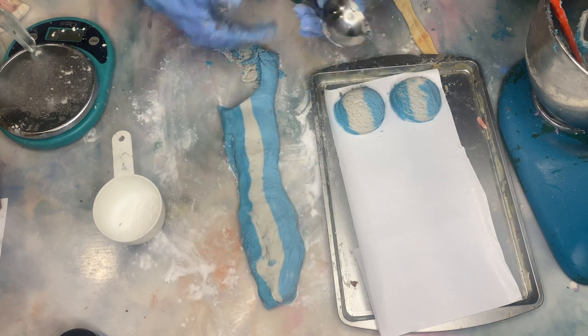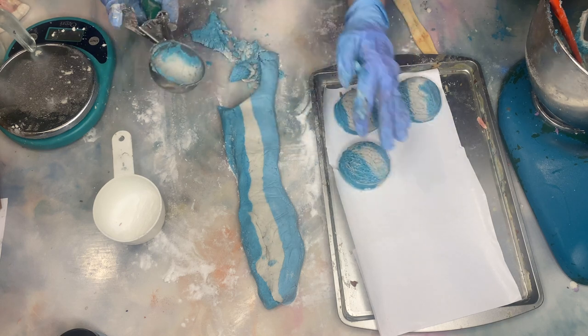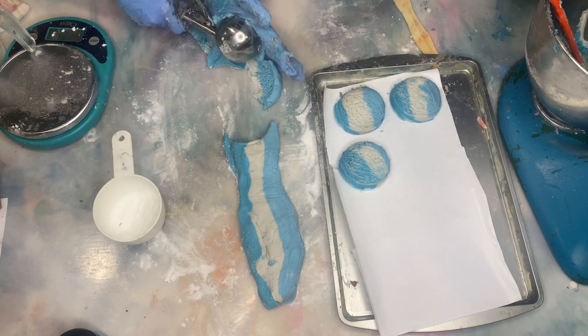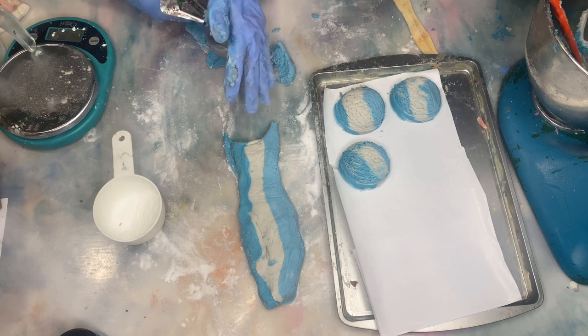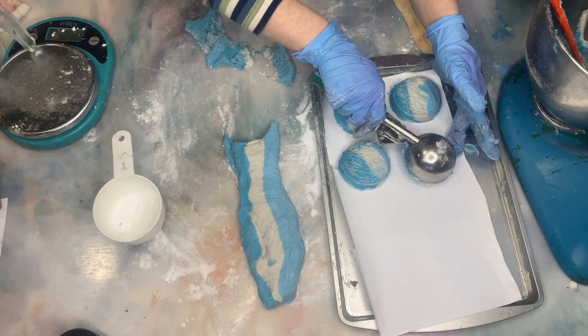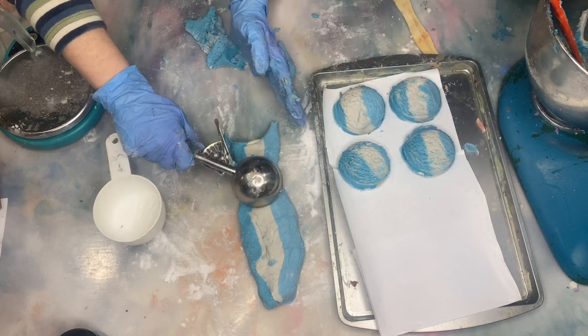They're going to stay nice and, you know, ice cream looking thing. You get it. And then these will dry on the counter overnight before we package them. So they will be firm enough for shipping.